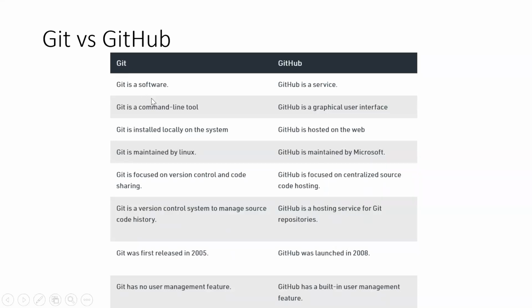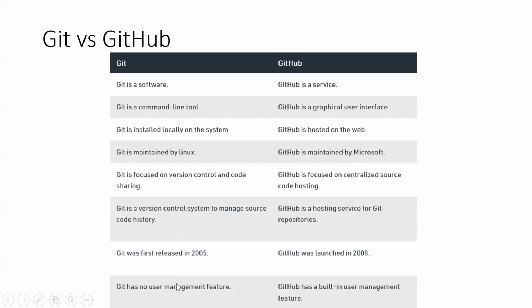If we just install Git, we have the command line interface, so we can make changes or anything only by command line. But GitHub is a service on top of Git, so it has its own graphical user interface and so on. So lots of differences are there. Actually, those are not very important, but you can quickly go through them.